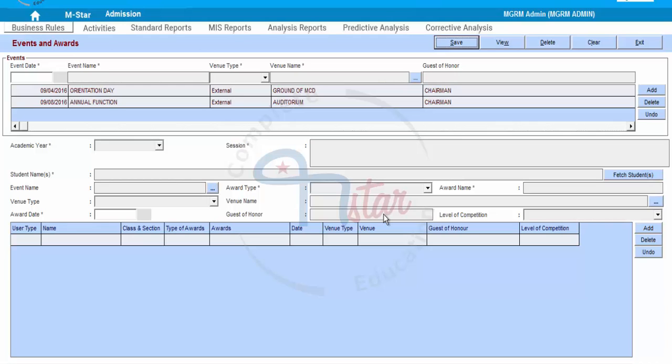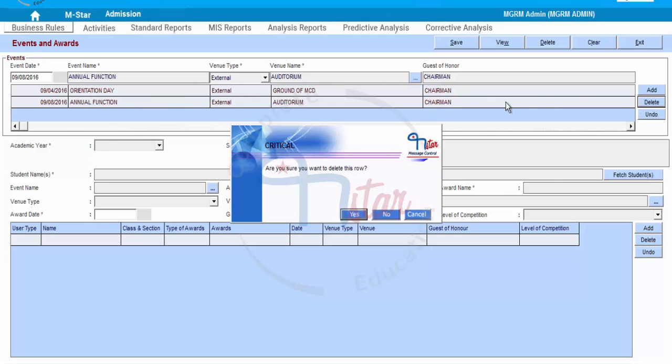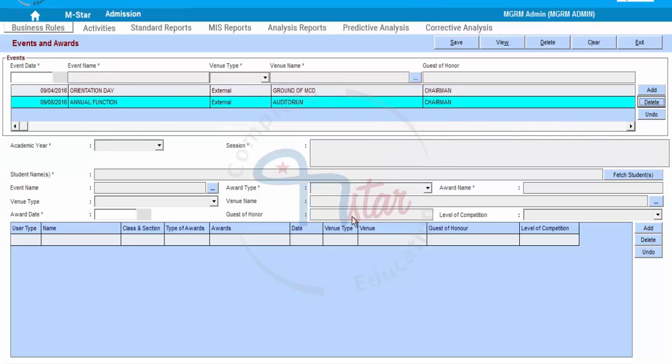Let us also see how to delete an event once it has been entered. For this, we double click on the event row and the details of the event appear in the respective fields. After this, we click on the button delete, which is available next to the grid, and we click yes on the confirmation message for deletion.